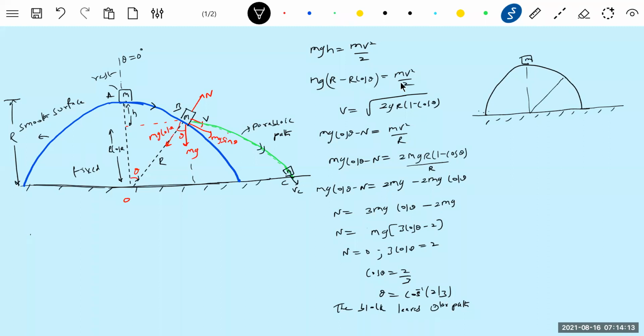The same diagram, let me only, instead of a block, draw a dot. It will be very easy to show all the diagrams. Okay, this will be here. It will have velocity v. This will be g. Then it's going to move in a parabolic path. So how is the path? The path till here was circular. Afterwards it will be a parabolic path. It will have velocity v.